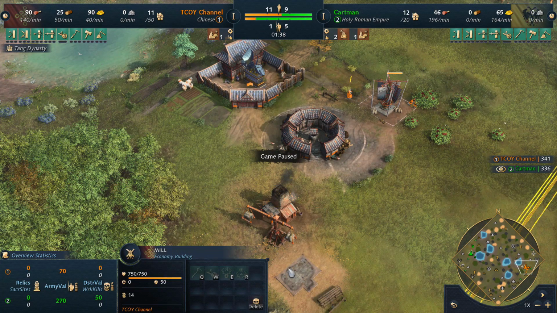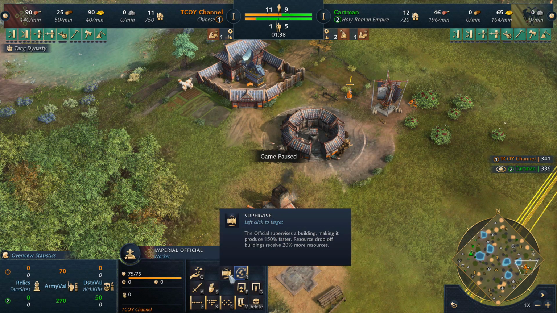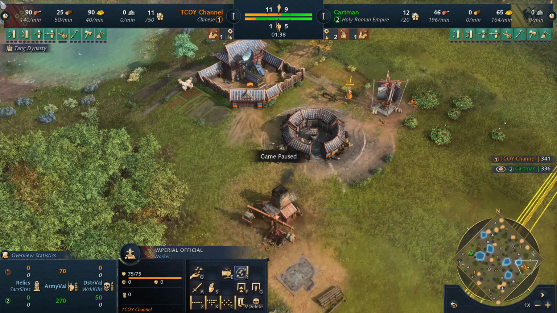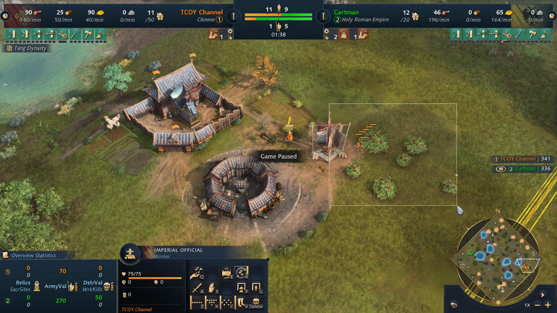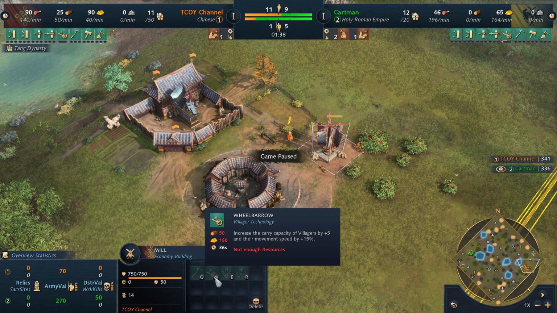So if you supervise this, which means the official supervises a building, making it produce 150% faster. Resource drop-off buildings receive 20% more resources. So you get more food, kind of like you get with the berries from the Delhi Sultanate. And then also with this inspired at the beginning, you are getting that extra resources. And when you do the wheelbarrows, as you can see there, the time drops all the way to 36 seconds for wheelbarrow.